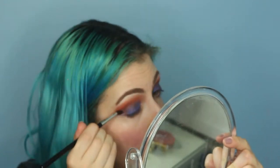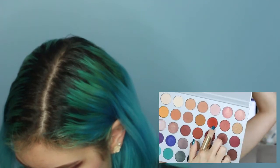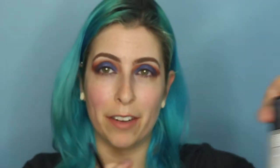Now she's using a dark red color — I don't have that, of course. So I think what I might do is just sort of mix a little bit of this dark purple and a little bit of this red orange color that we used before. I'm going to take the dark purple. My Morphe brush is already starting to shed. I'm going to go back into the blue and intensify it, because when you apply a bunch of other eyeshadows on top it will lose its intensity. I'm just packing that color again, and the same goes with this red shade. I'm just going to use a tiny bit of Fix Plus just because I really want it to pop.